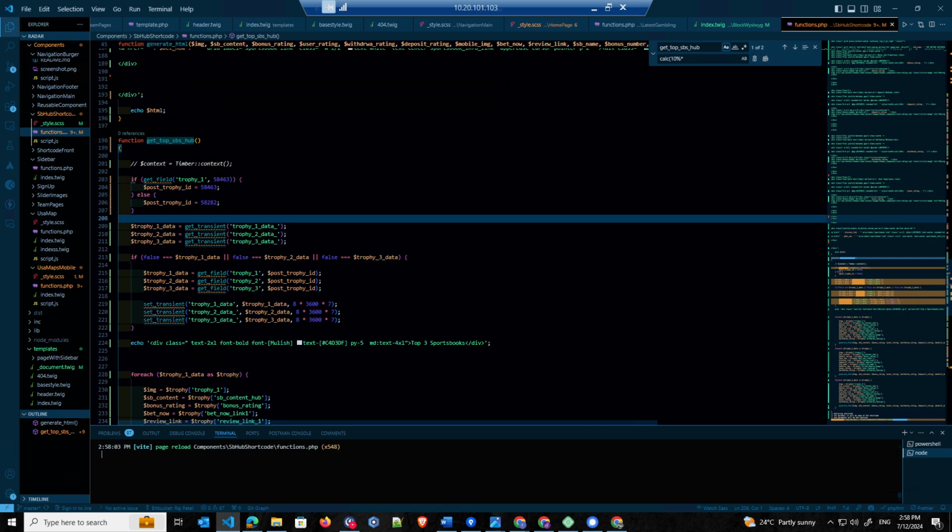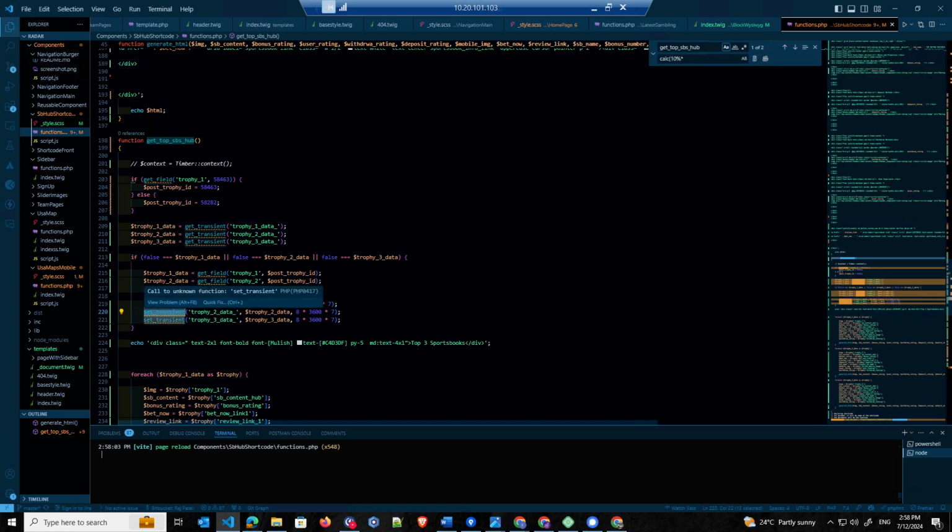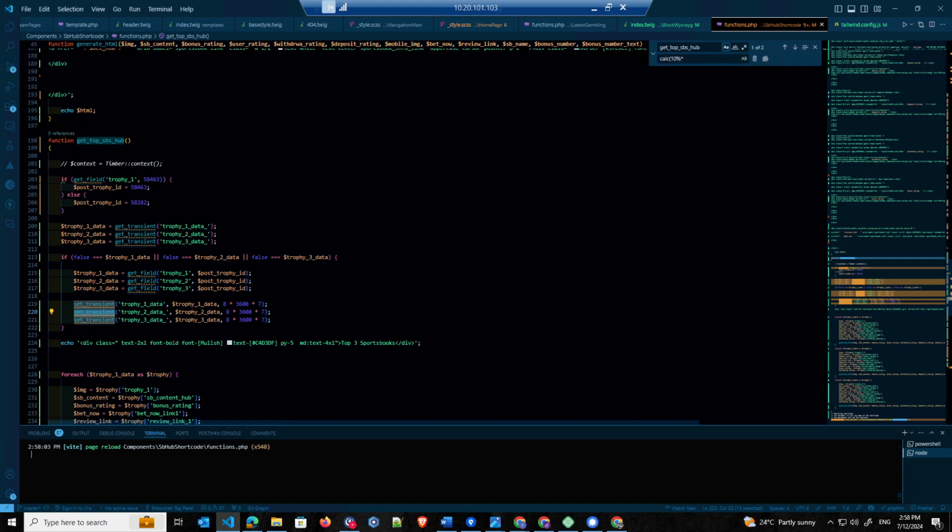Whenever we are defining any transient, we can use set_transient, and then it takes the transient name, then what data we want to store, and then how long we want to keep this data inside that particular wp_options, right? If we are working with static data that is not changing for almost 1 year or 6 years, we can also increase this time limit over here, right?